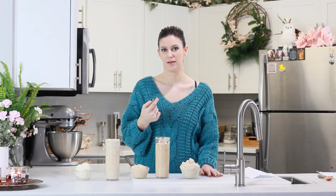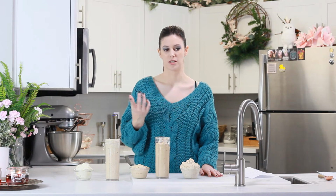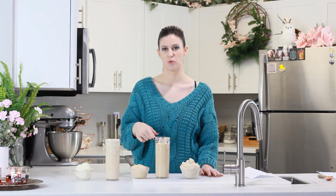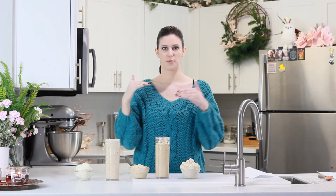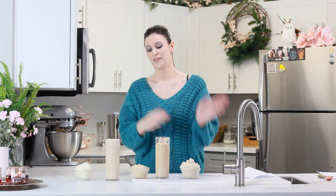You definitely get the taste of the maple straight away. It's got a light flavor, so you can't really taste the cashews as much. I'm getting more of the coconut in this one and definitely more of the maple, and maybe even more of the vanilla. So my top 3: definitely maple, hints of vanilla, hints of coconut. I can't really tell which one I'm tasting. So let's go on to number 3.